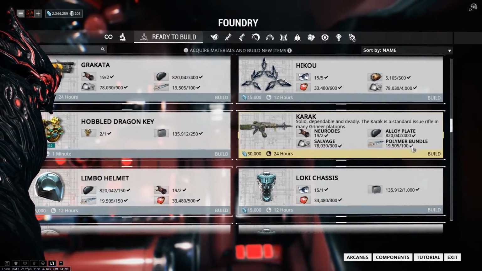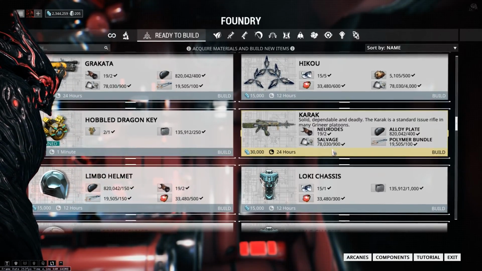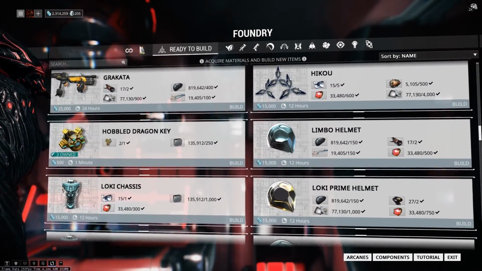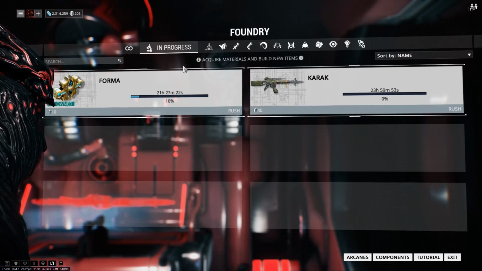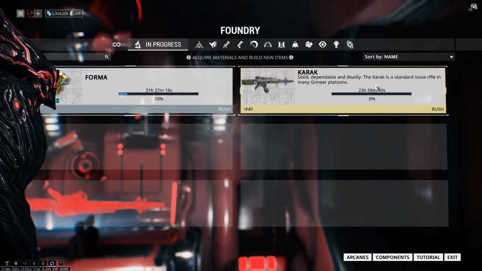So here we can see this is the assault rifle that we've just purchased, and we have our neurals, our salvage, our alloy plates, and our polymer bundle. So all you want to do is click build and click OK. Once you do that, you want to come over here and click this little in progress bar right here. So now that we started building it, you can see that it is building.